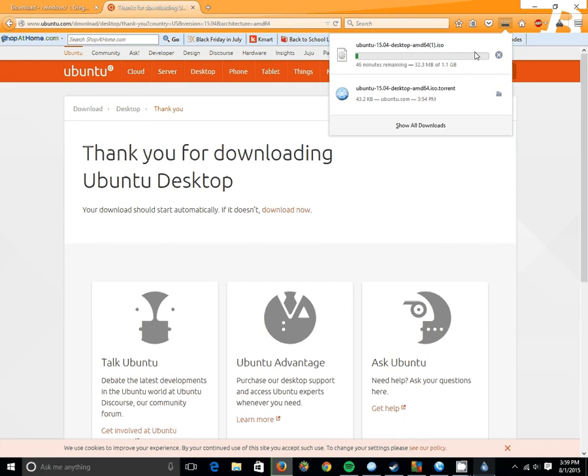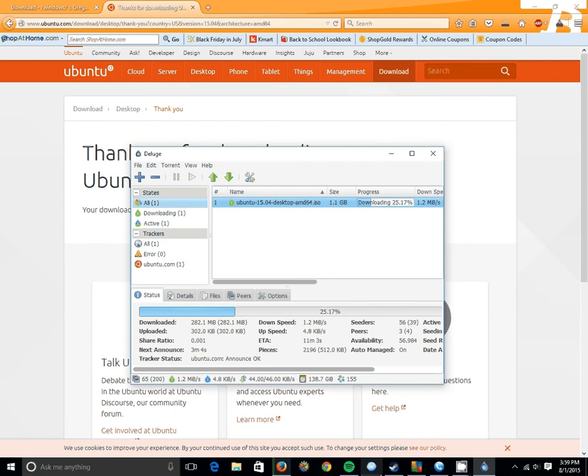You could do this with any Linux distribution, anywhere that has a torrent download. It's widely compatible, which means you could download anything that has .torrent at the end of it, which I shouldn't say because that's not exactly true. But if any website has a torrent available for a download, you should do it. That's what I'm saying, because it's way better than downloading through a web browser. A web browser is slow, number one. Number two, it could glitch up at any time. I've had that happen to me before, and it's not fun.